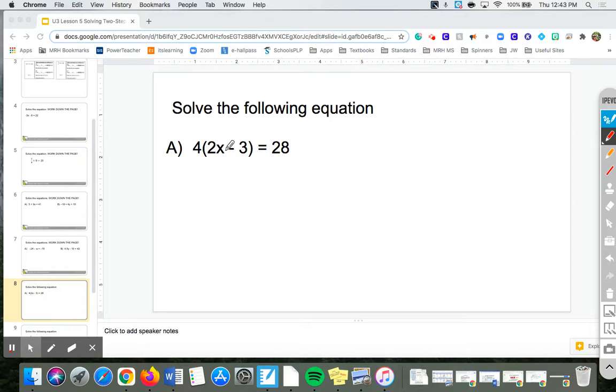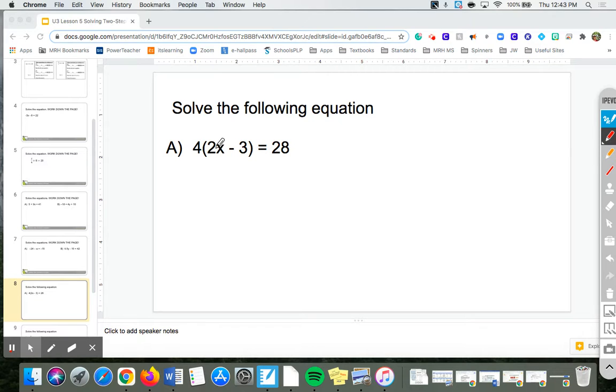You always want to make sure both sides of my equation are simplified. The right side here, 28, nothing we can do to simplify that. So there are multiple ways you could go about solving this with the distributive property. You may see other ways if you're watching other videos, where you can divide both sides by 4. Because again, remember, everything that we do to one side of the equation, we must do to the other. So you could start by dividing both sides by 4 to get rid of this 4 that we're multiplying by.